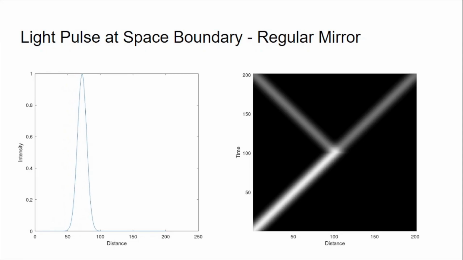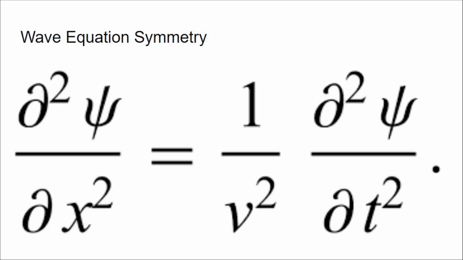Next, it will be illustrative to inspect the math behind wave propagation, but only superficially. The wave equation governs the propagation of electromagnetic radiation. In one dimension, the wave equation equates the second rate of change in the field with respect to space to the second rate of change in the field with respect to time. Ignoring the propagation velocity coefficient, swapping time and space variables yields the same wave equation. The wave equation is symmetrical about space and time.